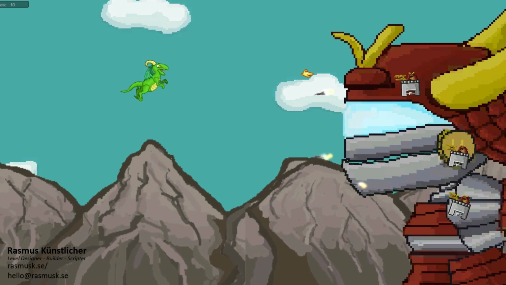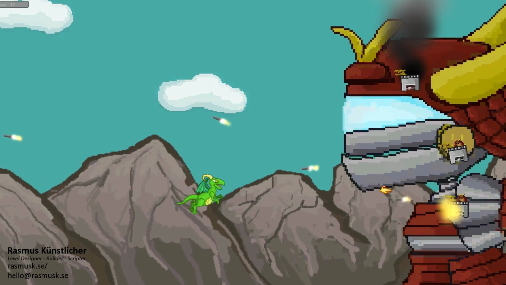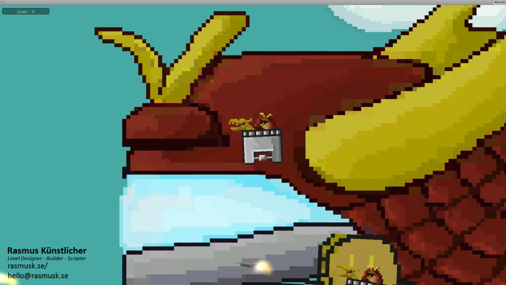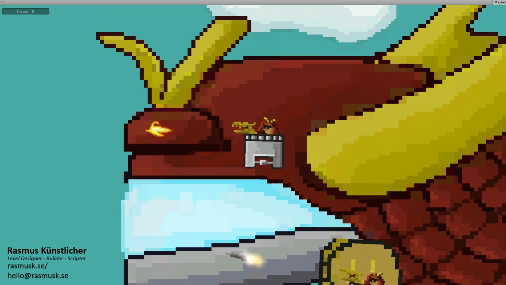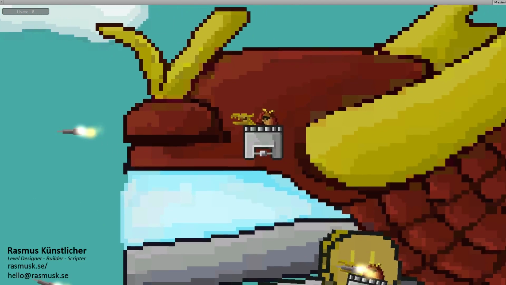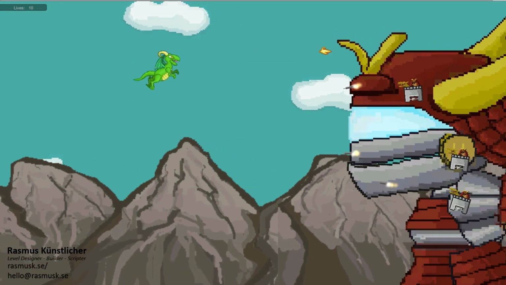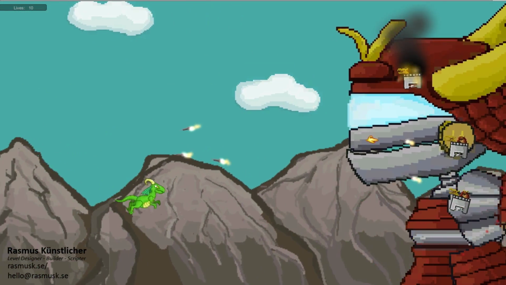This is the first out of 3 phases. The boss has a simple idle animation and it is protected by 3 turrets. The turrets aim towards the dragon and shoot projectiles towards him. The projectiles can be shot down by the player and will then catch fire and fall to the ground. Upon being hit, the turrets take damage and flash to white.